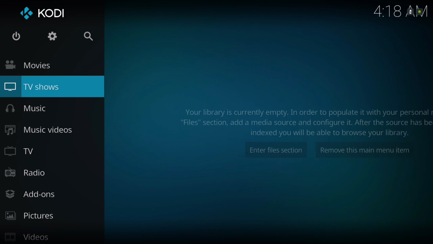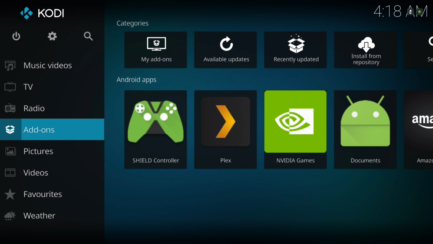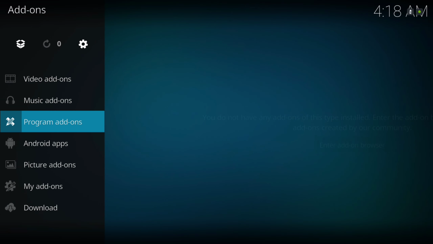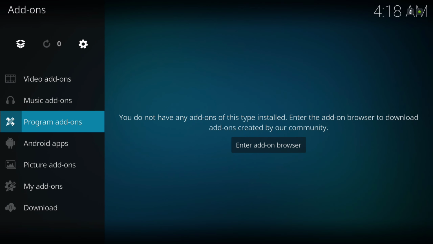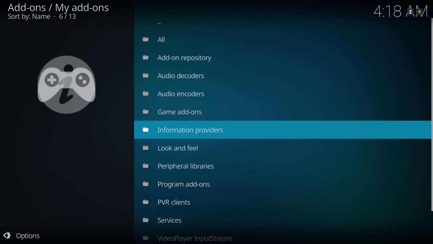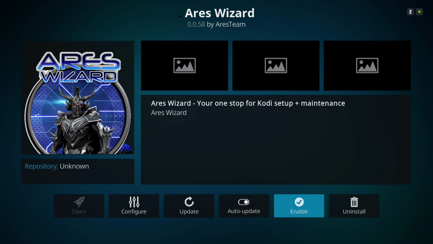Alright, now if you don't see the Aries wizard icon over here, you would go to add-ons. As you see, the Aries wizard icon isn't there. So you'll scroll down to my add-ons. Go to program add-ons and then Aries wizard. Enable it and then open it.